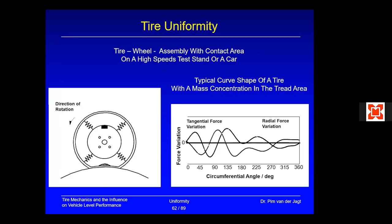and you start putting that tire on the road, so under load, then if the tire has a distributed stiffness around the tire that's the same, and you have this mass concentration here, if you start running it, you still get force variation. So balancing alone is not enough, and that's again the reason that the OE tires, after production, are mounted on a rim and run on a drum to really check out the force variations you have on this tire. And again, the original equipment manufacturer will have requirements for the tire that the force variations need to stay below a certain level.